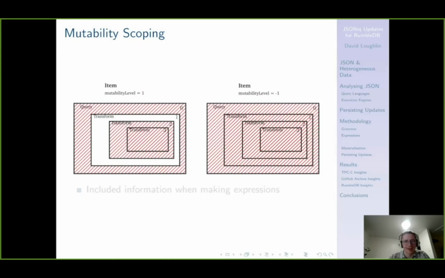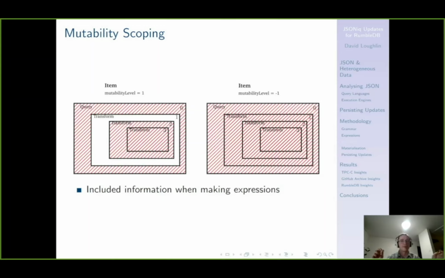However, to maintain consistency across levels of nestedness, JSONiq asserts that the items being copied, those marked for updates, in transform expressions, can only be updated at the level of the transform expression and no deeper, or no higher.